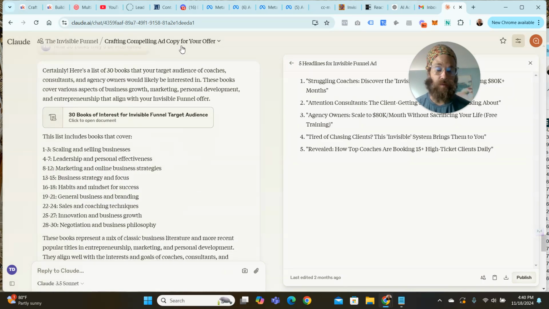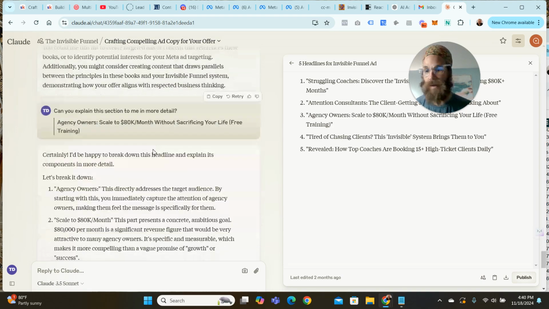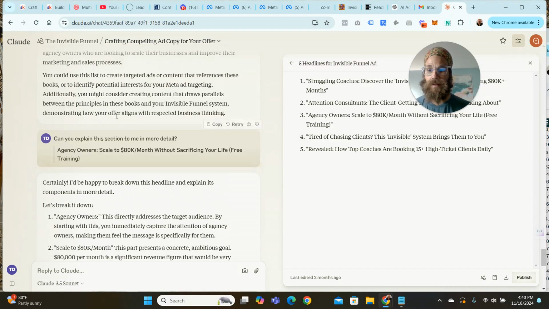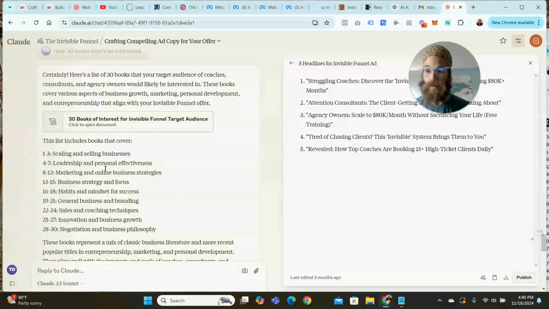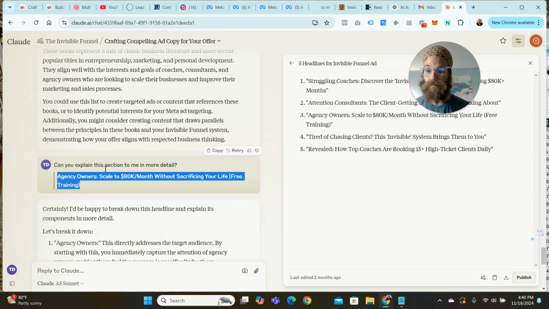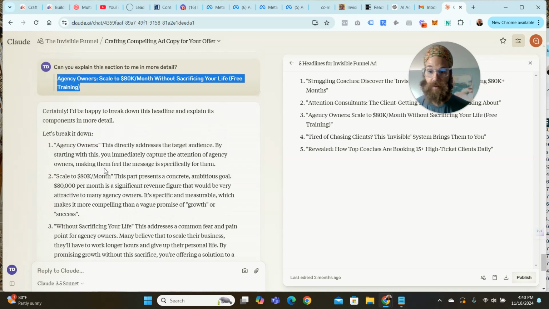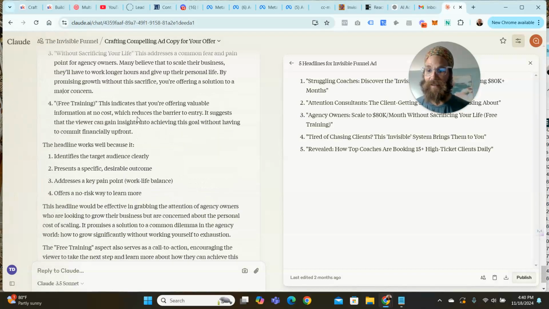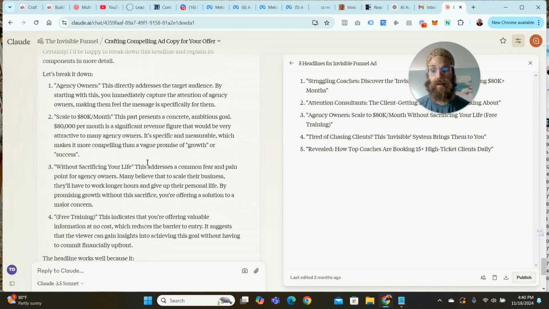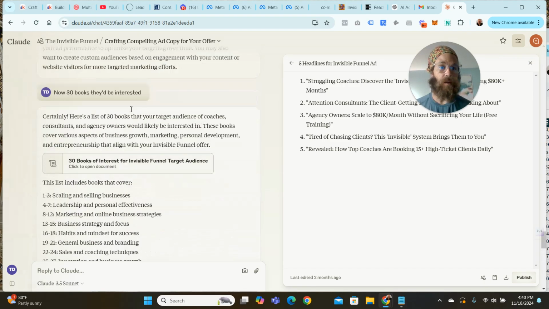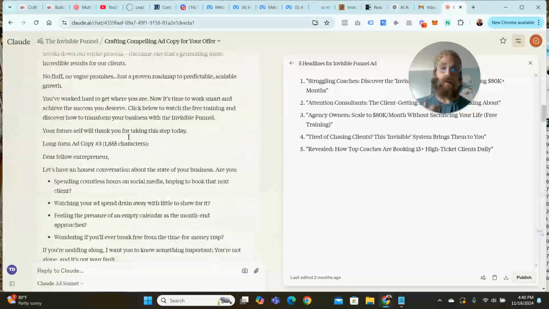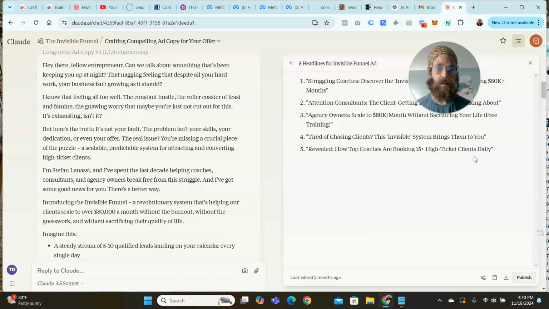I said, now give me 30 books with all that stuff in there. If you remember, we created the primer, right? So boom, it just pulled it out for me. I said, okay, great. Can you explain this section to me in more detail? And I don't know what I was asking here at this point because I really just don't know, right? So okay, it's just explaining to me what's going on, and at that point, I guess I was just trying to go down a rabbit hole that I didn't know. So I got my copy, and that's kind of how we use the projects inside of Claude.